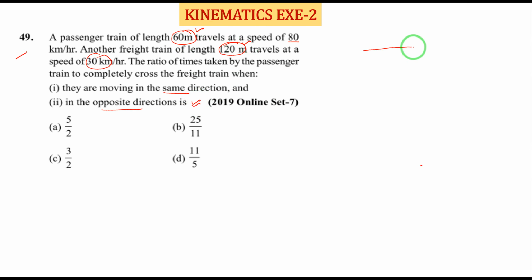How? So say this is train B, and if I talk about overtaking in the same direction, this is A and this is where A has started overtaking B. Now after some time B also moves and A also moves, but suppose A has more speed, so A will lead and a time will come when A will be leaving B like this. This is the tail or the last bogie of train A, which is leaving the engine of train B.